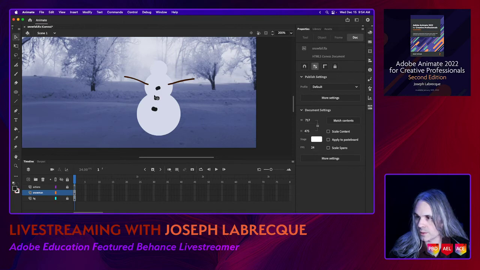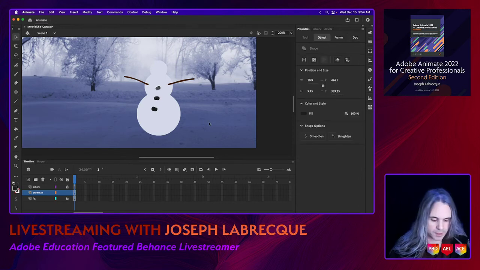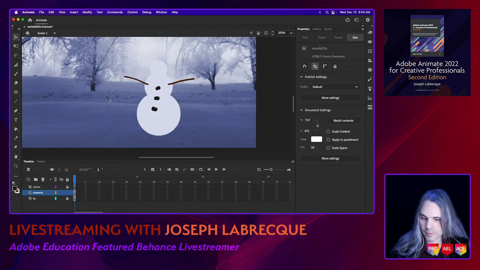And yeah, so let's go ahead and give him some eyes. I'm gonna base his eyes off of these coals here. That's pretty small, but it's okay.